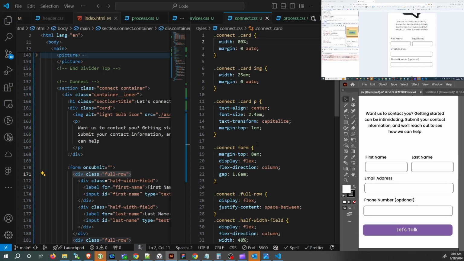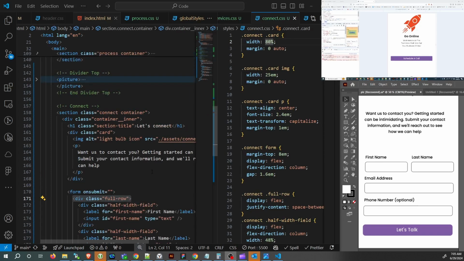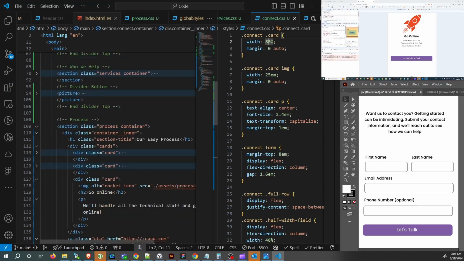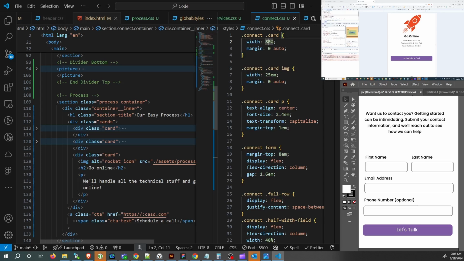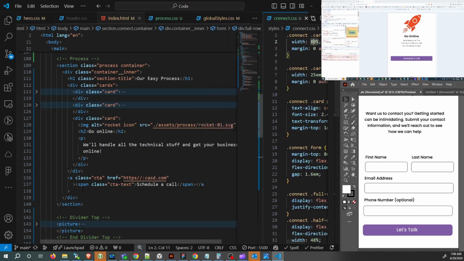So I think I already have the class for the CTA. Yeah, I do. In the schedule a call section, I should just be able to use that. So process. Here it is.